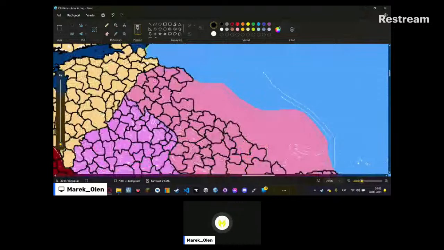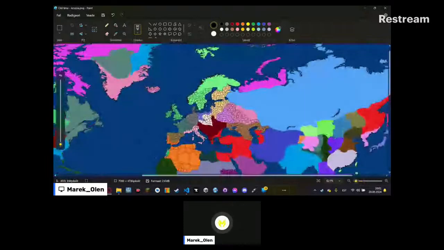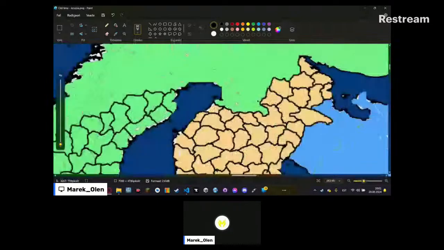Basically, when Nordic finish the borders of regions, then you are so close to them that your regions would be needed to make.